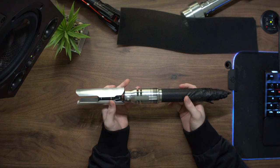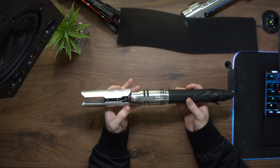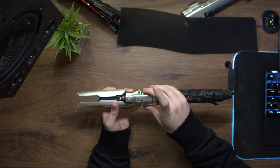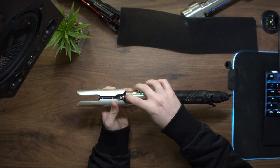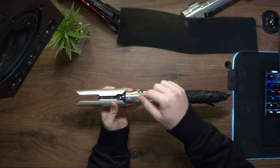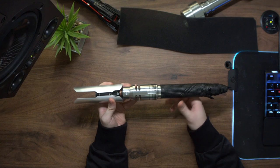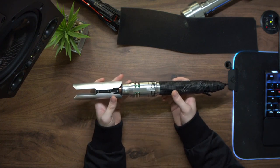With this being a one-button saber, there are no blaster blocks or anything like that — there's no easy functionality to do that. Personally I always prefer to click the button once to have it on and click it once to have it off, rather than having to hold it for it to come on and off. I've found that to be ineffective and kind of boring because you're just sitting waiting for your sabre to turn off.